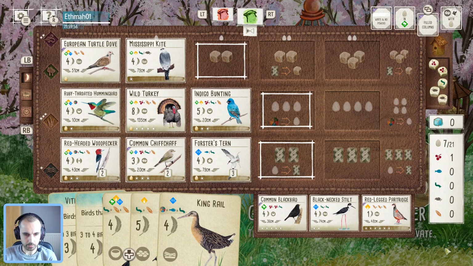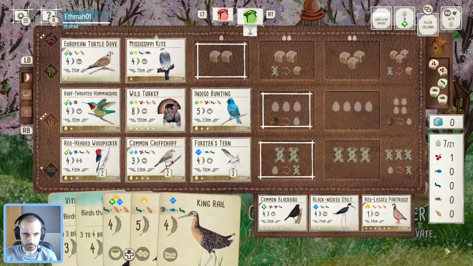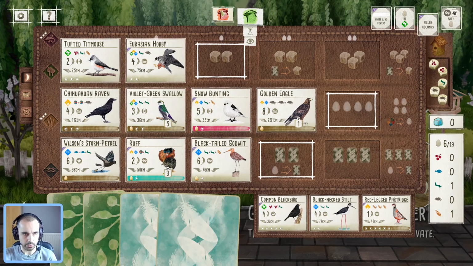Ooh, he did pick up Brant. And Reel Partridge. So he's going to miss some Rough tucks, because I think he must have just laid eggs there. Can't actually tell. Play three birds. Yeah, because he played the eagle, the godwit, and then these two, so he must be laying eggs.